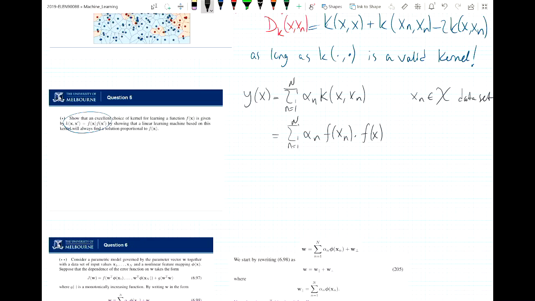That's right. And once we learn the machine, then we will know alpha n as well. So that means this whole first part will be a constant then, once we train, equals c, constant after training. Therefore, we have y of x indeed proportional to f of x. And then, yeah, we are happy about that.